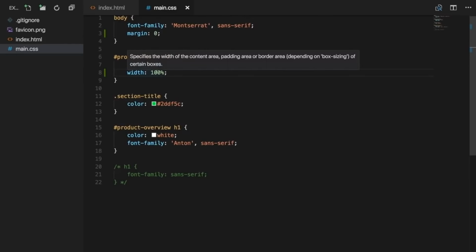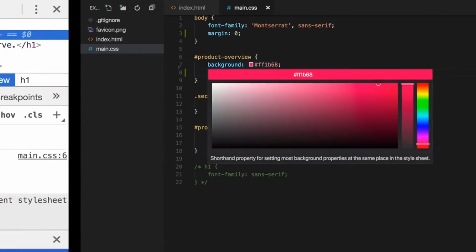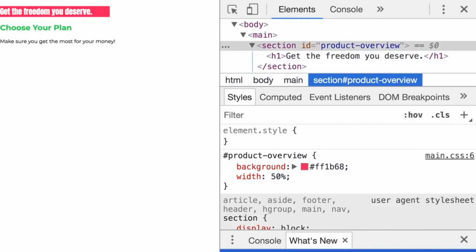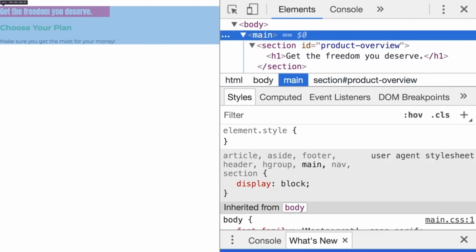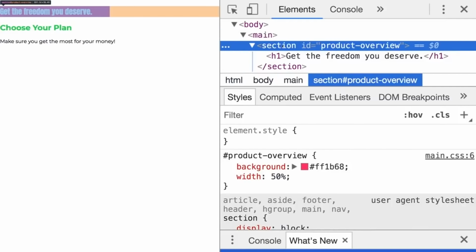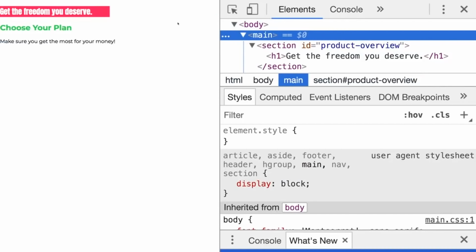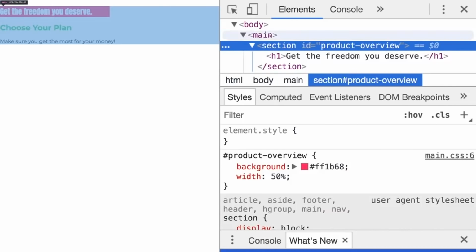If we set it to something different than 100% though, let's say to 50, then we can see that if we reload, this shrinks our box to 50% of the width of the surrounding container. Here it looks like 50% of the page width, and it is the case, but that's simply happening because the surrounding container is a main element, which also is a block level element, which therefore has a width of 100%. So 50% of the surrounding container, which has 100% of the page width, yields 50% of the page width here too. But if the main element had a lower width too, then the section would only get half of that.